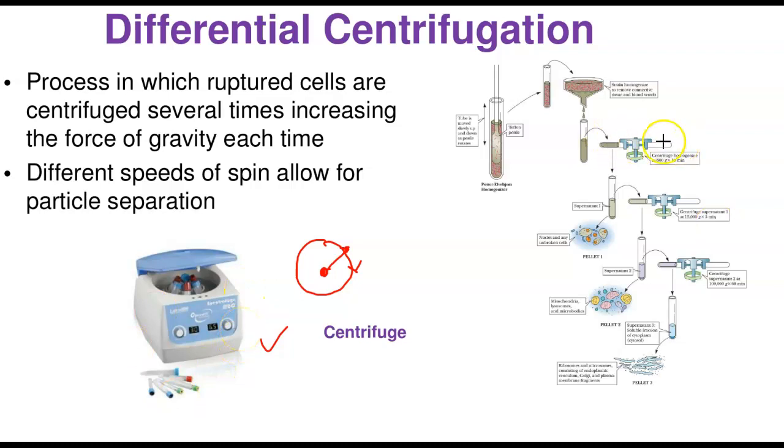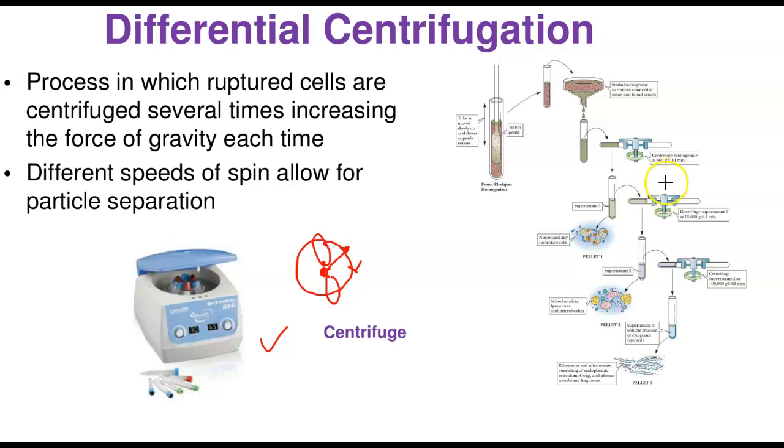Remember, anytime you're going to use a centrifuge, you must balance it. If you put a tube here to spin, you have to balance it with another tube, if not, it is going to fall off. So you balance it with an empty tube, or you can just add water inside it and make it as if it has something in it.